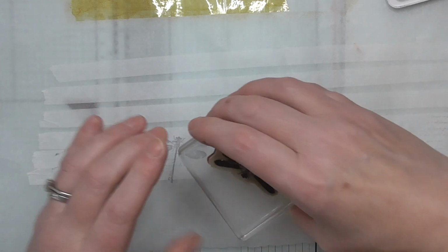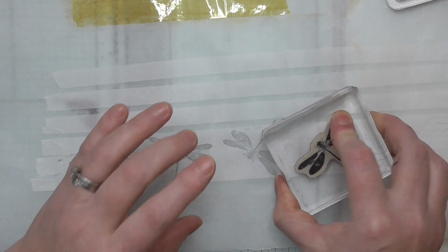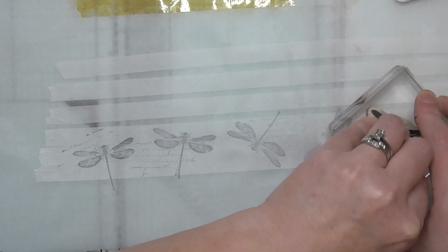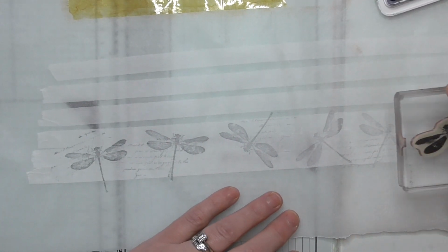So you want to really alternate that image so that you're getting some of every bit of the image on each strip, if you get what I mean. I know what I mean.